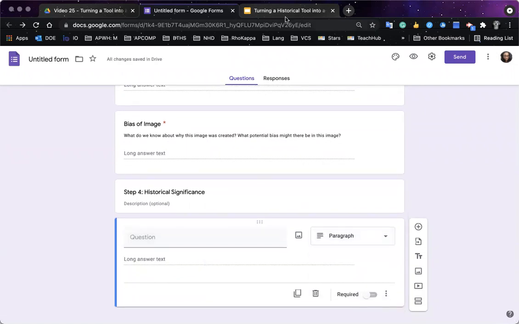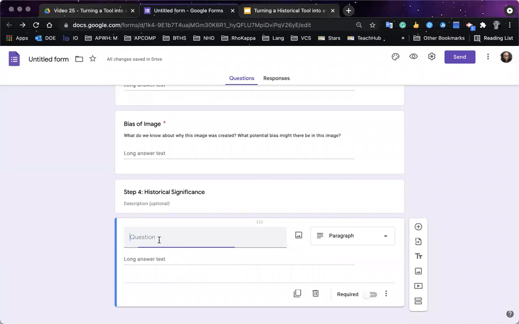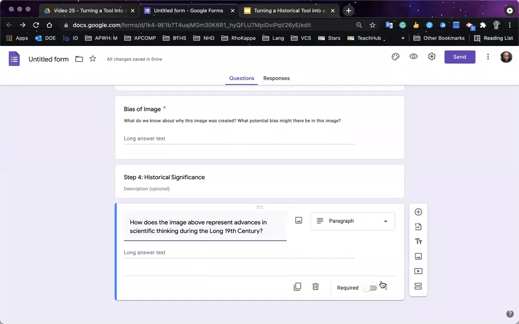And let's go back to our question, because this is what we want them to be able to answer. So I copied and pasted. Here we go. How does this image, or remember, because it's a form, how does the image above represent advances in scientific thinking during the long 19th century? Make that required as well.